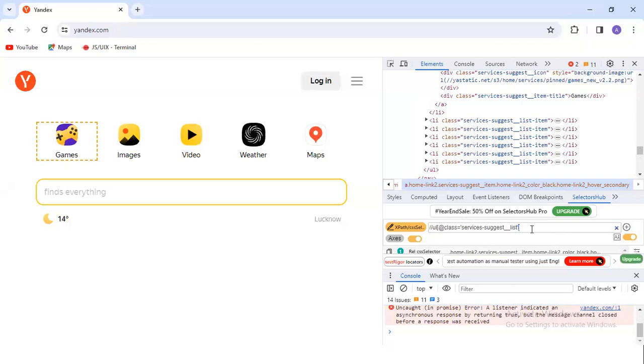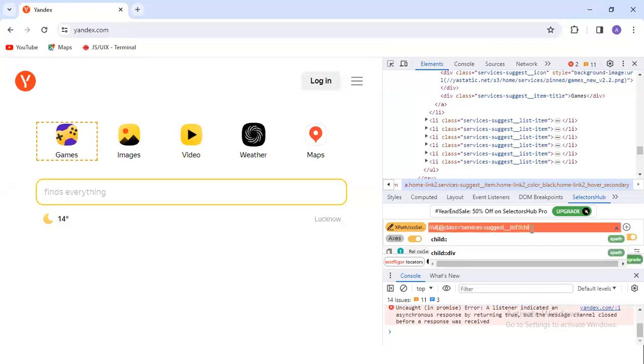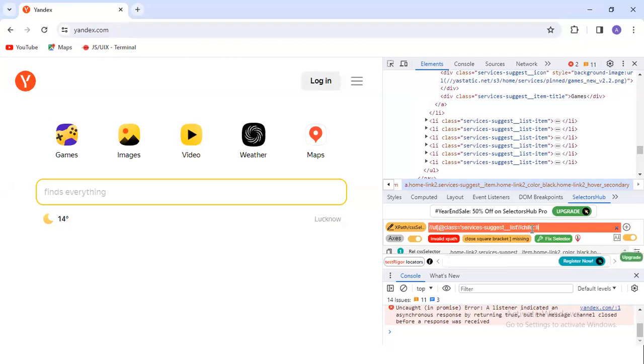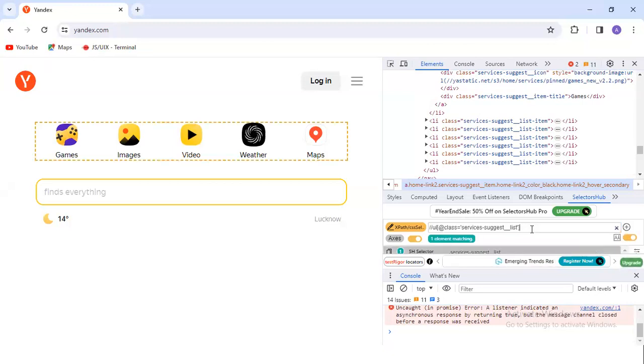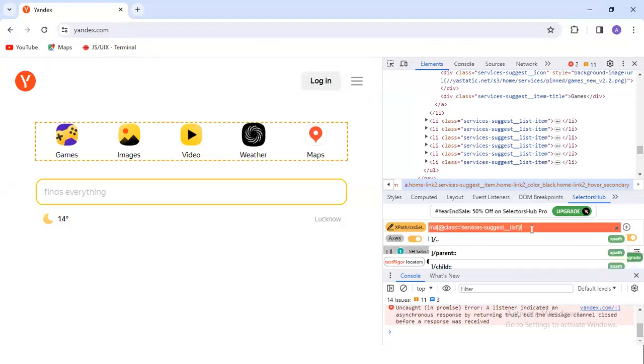Then you write slash slash child, double colon, and then which element, li. This path is saying invalid, so remove this one. First select this one, after that write double slash, and then child colon colon, and which child? I need to select the li child.